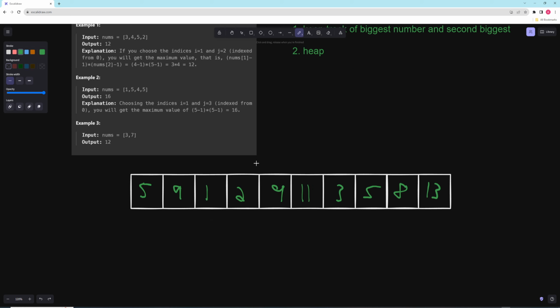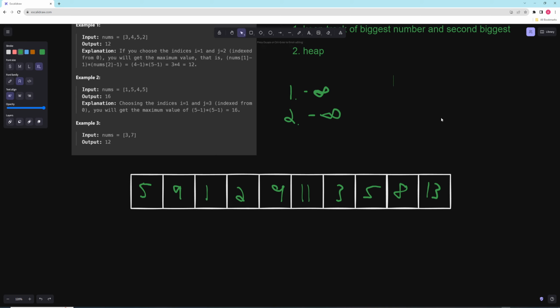So the first one, if you have this array of some numbers, essentially we're going to have one called our biggest number and two called the second biggest number. We're going to initialize them both to negative infinity, and we will just loop through our array, and we'll have some conditions. The first condition is if our number is greater than our biggest number, then we want to replace the biggest number with that number. But before we do that, we have to replace the second biggest number by the biggest number.